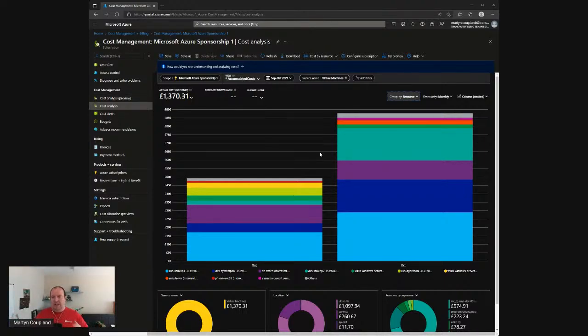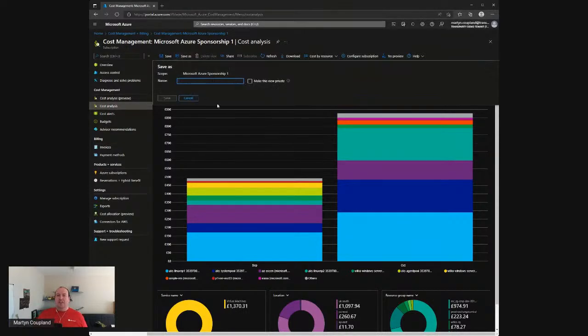So what we've been able to do there very quickly, just by drilling into the data, starting at an overall level, then grouping by service name, then filtering on that service name, and then grouping by resource after that, is go down numerous steps to look at exactly what costs we're incurring. And what you can do from here, you don't have to keep repeating this. You can save that view. So I can save a view within the same scope, and I can call this resource costs, or I might call it cost by resource.